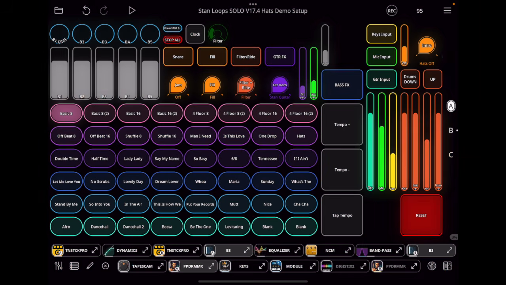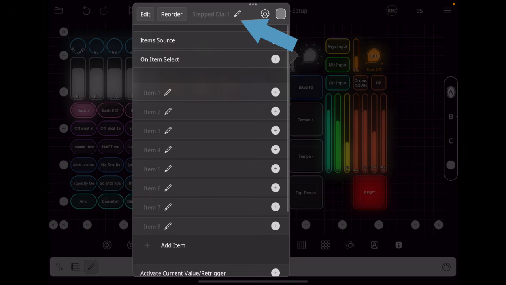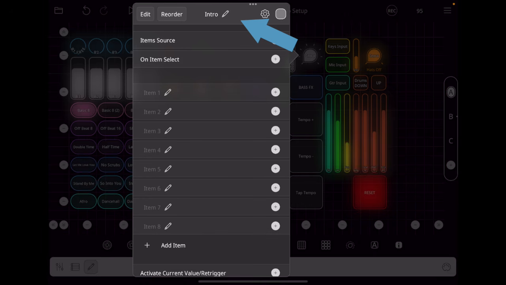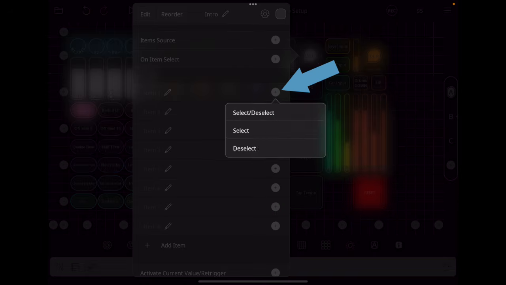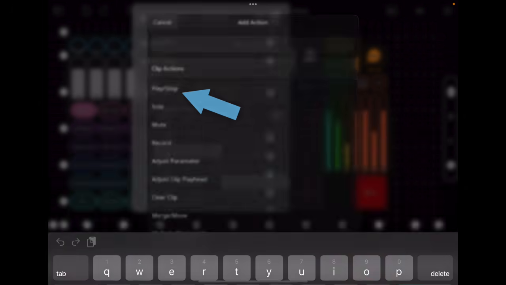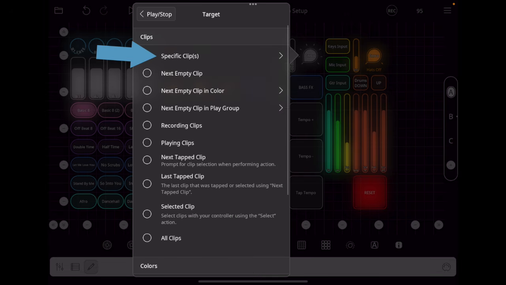We're going to recreate this dial that will switch between the hi-hat sample and the drums. Create a new dial and add a select action to play stop a clip. Target the MIDI clip that triggers the hats and make sure the action is set to stop.